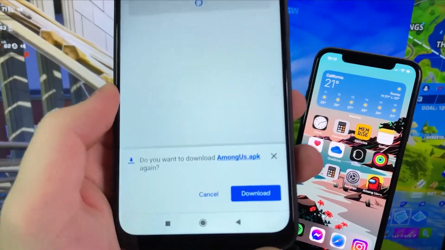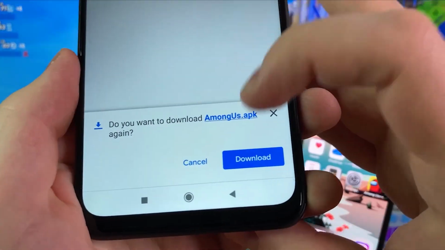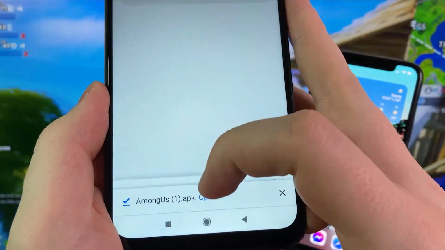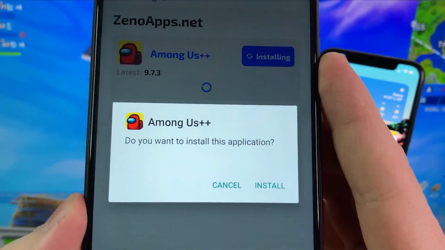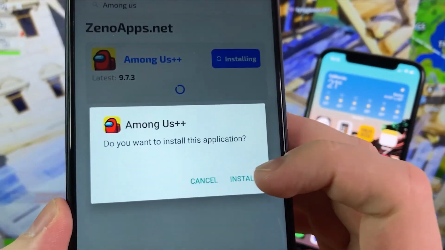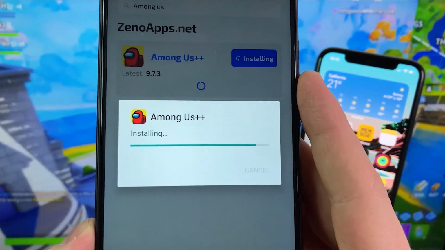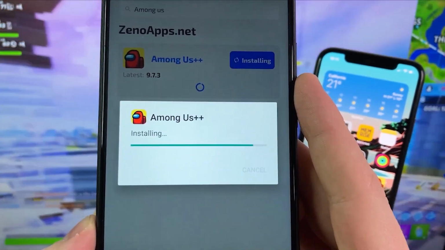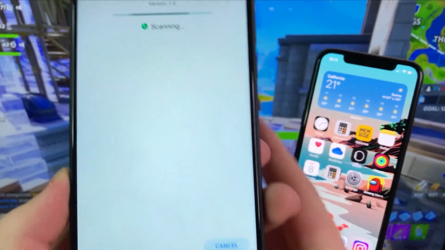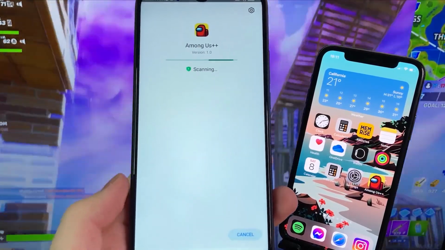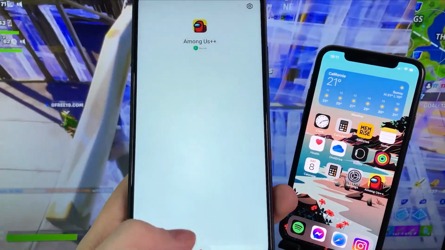Do you want to download it? You want to go ahead and press download, and after you do that, wait for it to download, go ahead, press open, and it will say, do you want to install this application? Go ahead, press install. And if you have a newer phone like mine, it might have an inbuilt virus scanner. It will scan it just to make sure it's safe, so give it a second, and it should come back totally safe. So let's give it a moment. And as you can see, guys, it worked. Now we have it in our Android.